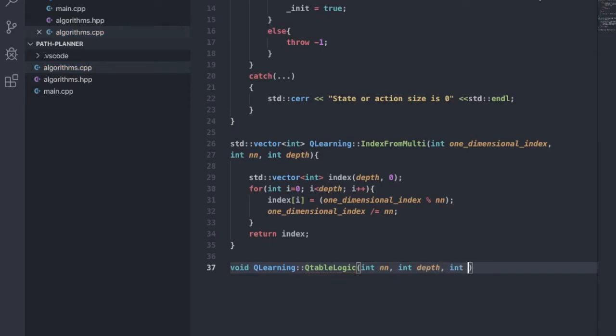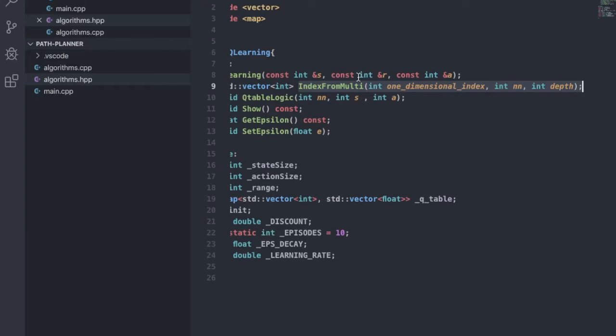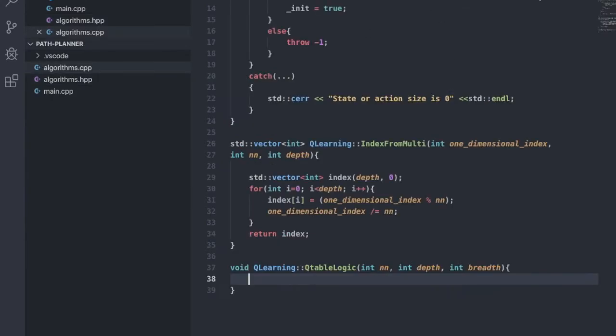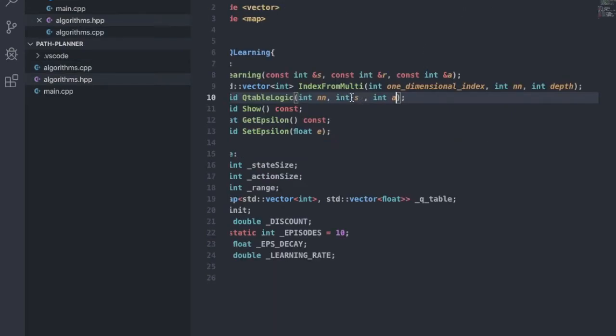All right. I think I haven't. Oh, I have. Yeah, so depth is basically the same thing. I've used the terms depth and breadth because it's easier. Algorithm-wise, if we are designing any algorithm, we always talk in terms of depth and breadth. So it's the same as state size and action size.